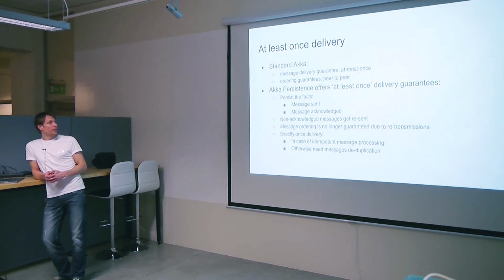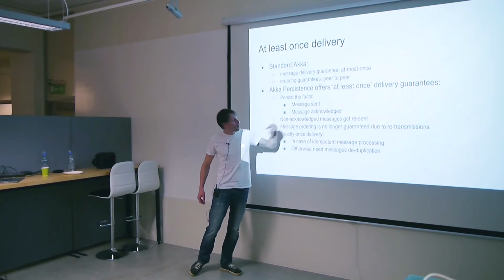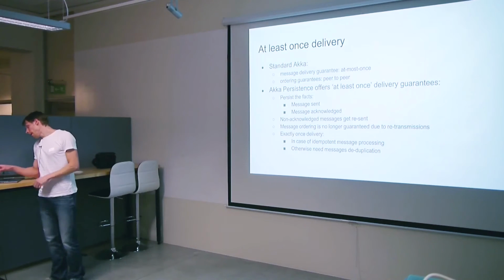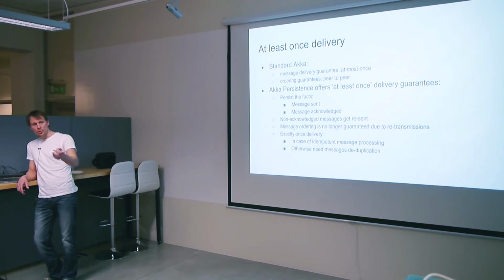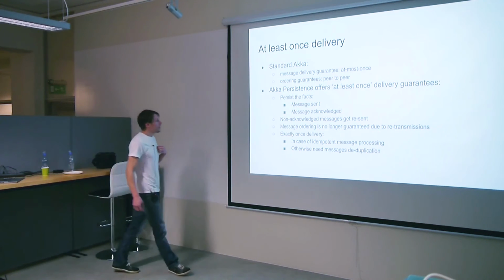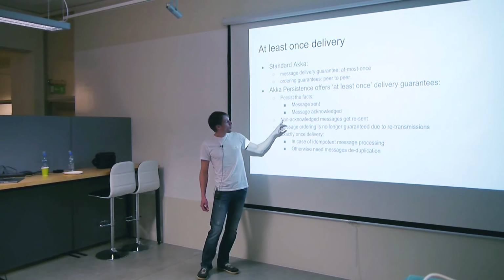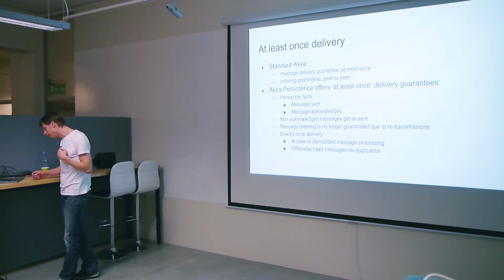The key point is that the protocol needs to have acknowledgements to your messages. So if I say, please receive a message, I expect an acknowledgement from you. And the key point is that each action, that I have sent a message and that I, as a sender, have received a message, is persisted using Akka persistence. For any messages that I have persisted, where the framework has not been informed that I have acknowledged them, the framework will resend them during recovery. That's it, all there is to it.